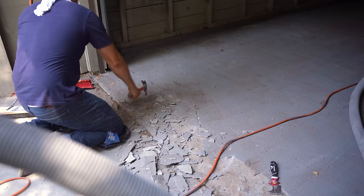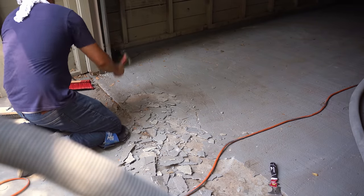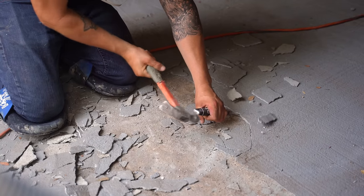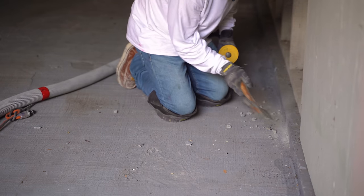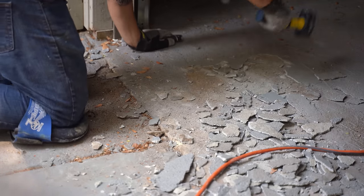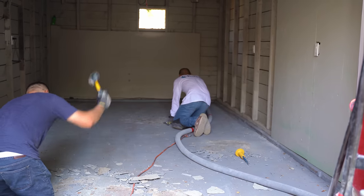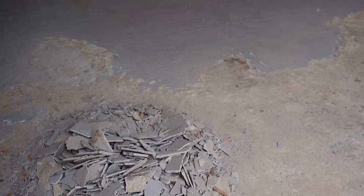The first thing the team had to do was see how much of the weird top coat of cement they could chip off. When Paul from Perkins Custom Coatings came out to quote this job, he didn't know if it could be removed easily, so he said it might be a bit of a crazy job even though it's a small garage. Fortunately the team isn't having too big of a problem chipping it off. What happened is the remodelers just wanted to cover up the old garage floor to make it look more saleable — which it did, because I bought it — but it was kind of a sloppy job.